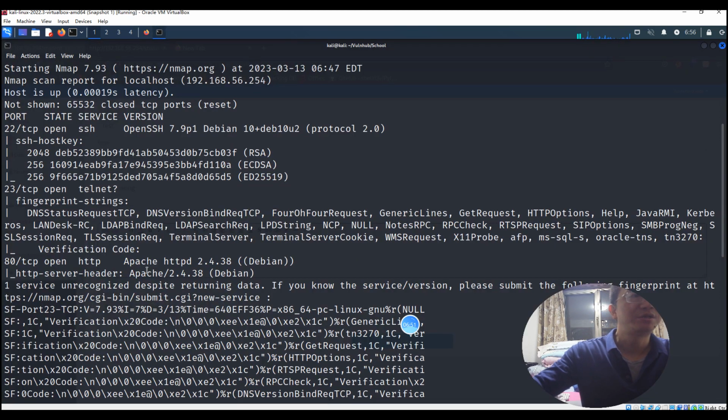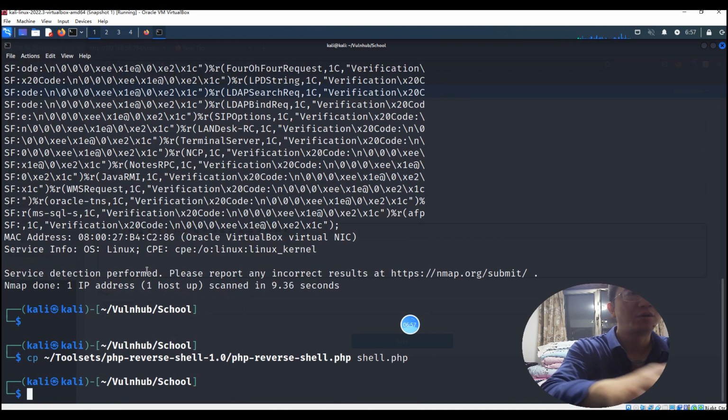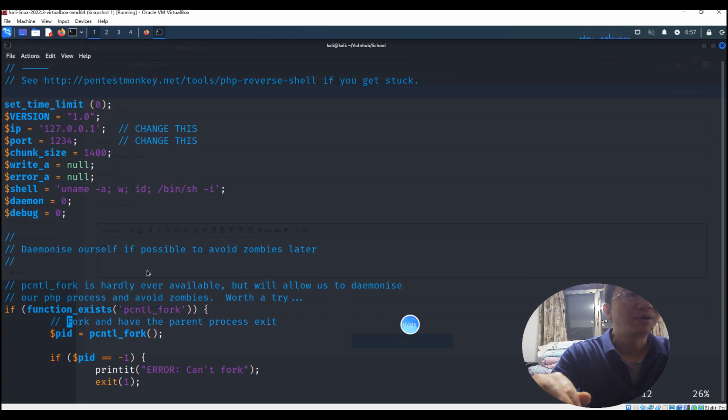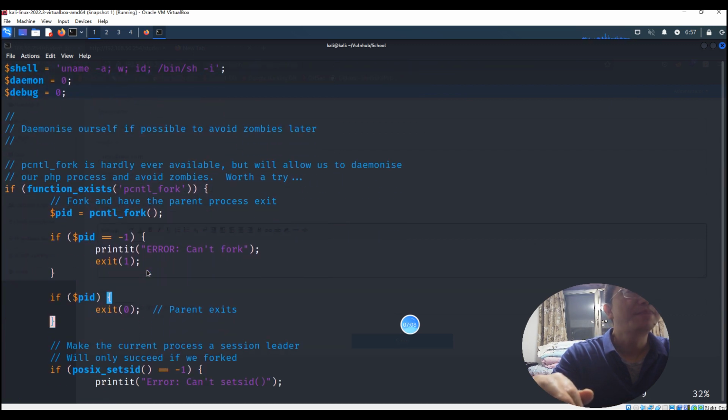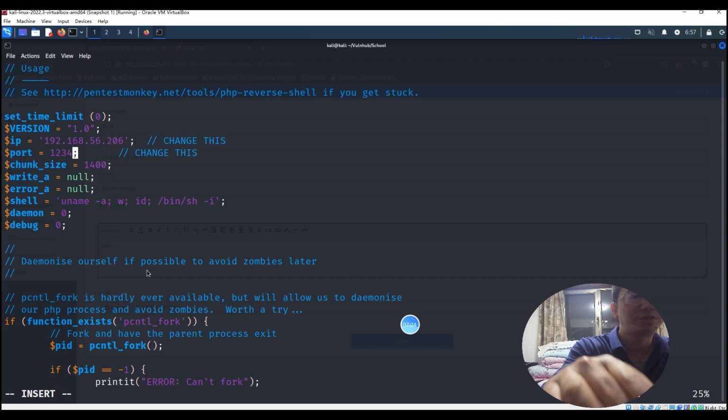So how to do it? We just copy to this one, and we need to change the IP address to our Kali Linux. So not here, yeah, here. And my IP address is 2006, and we can change the port to 555, or maybe you just leave it as it is.